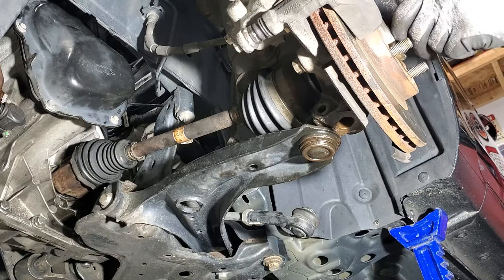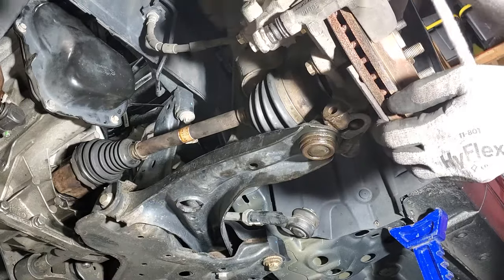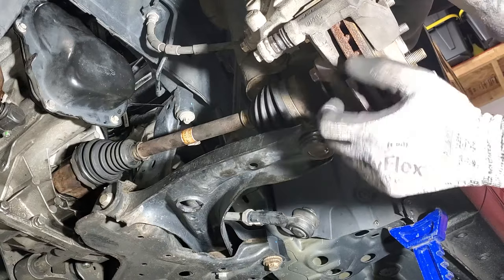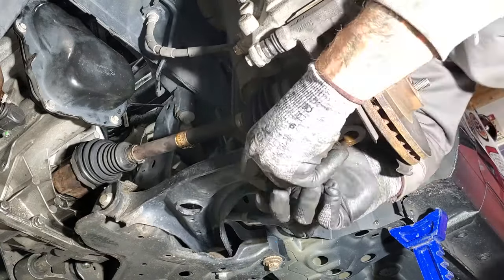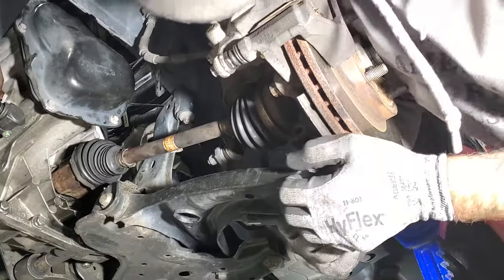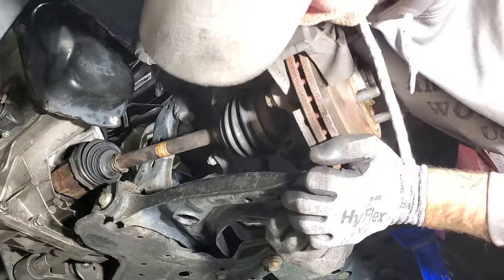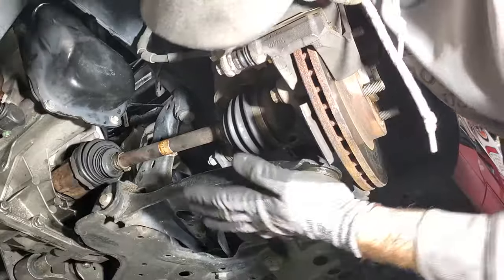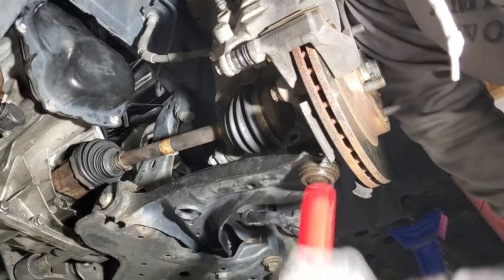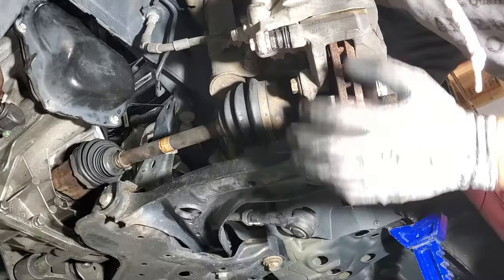Screw that on, and then while we're down here, let's go ahead and see if we can lift this steering knuckle up over the ball joint there, or bring down your control arm. Like that. And we have to just hit on it. So you can see the ball joint is back in place as well.